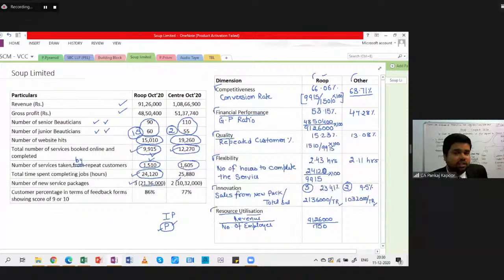But somehow there is a limitation of data. Hence we'll have to do it in this manner only. We don't have any other manner. One can argue, sir, instead of dividing the number of employees with the revenue, can we divide the number of employees with the number of services? Yes. But whether all the services are of the same value and importance? One can say, sir, can we divide revenue with the hours spent? Yes. But do you know how many idle hours are there? Obviously, we need to pay for idle hours as well, not only for the hours for which the operation is ongoing.